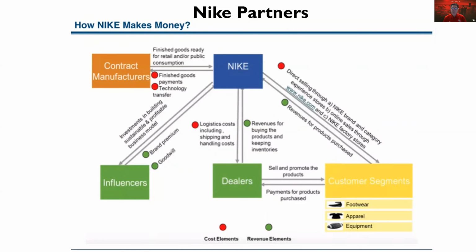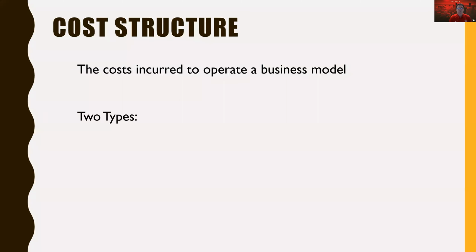So a simple way for you to do yours would be to lay out a picture. Same thing. Cost structure. What does it cost me to operate my business? There's two types. There's cost-driven and value-driven. A value-driven operation would be something like a luxury hotel. A cost-driven, an airline. How much does it cost me for my fuel? How much does it cost me for my labor? How much does it cost me for my gate fees? That all becomes my cost.